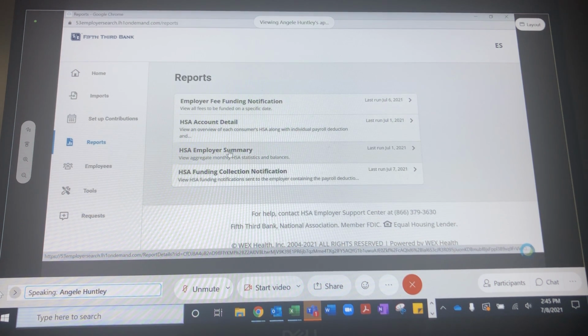The employer summary report will tell you if an employee's account is active. Active status means they can receive contributions. It will also tell you if there is a hold on their account, which would prevent contributions. So if there is an agreements hold, meaning they didn't accept their terms and agreements, that will be on this report.